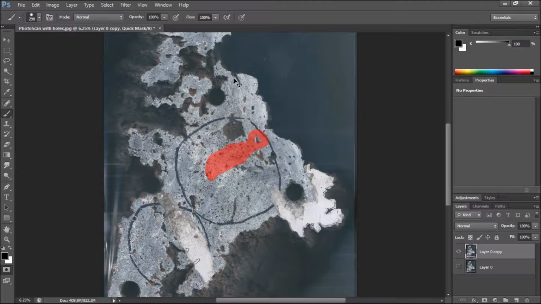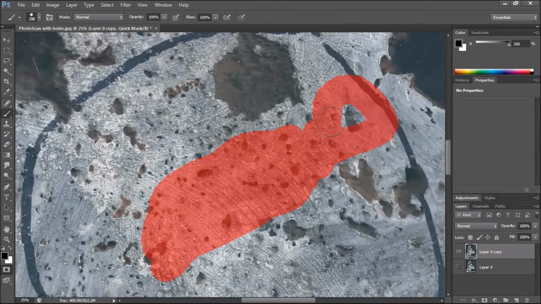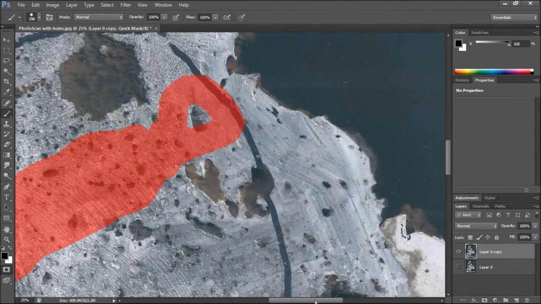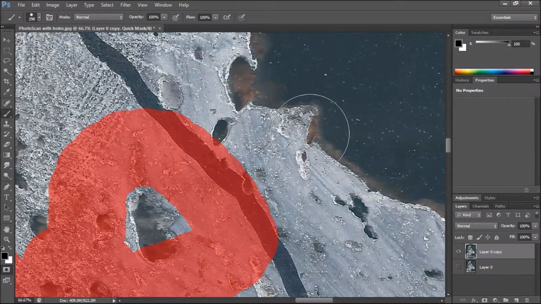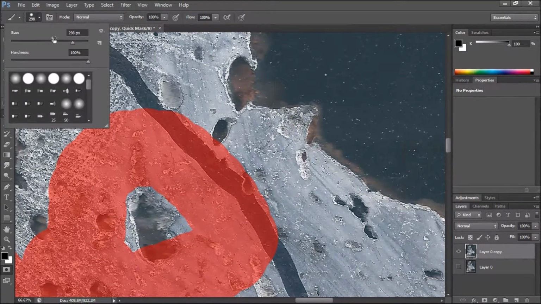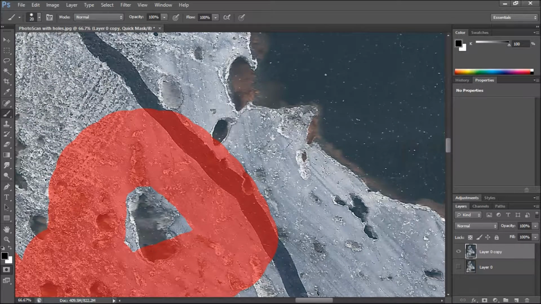So what I would do, and this is just however fine a detail you want to get, is I would normally go around this whole thing and make a 20 pixel line, and be even more careful than that, and outline this whole rock.